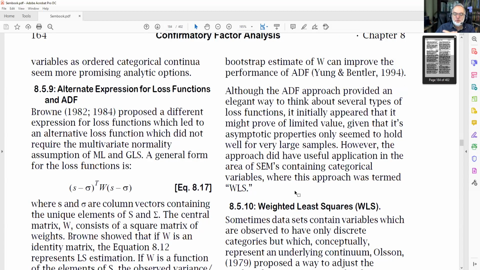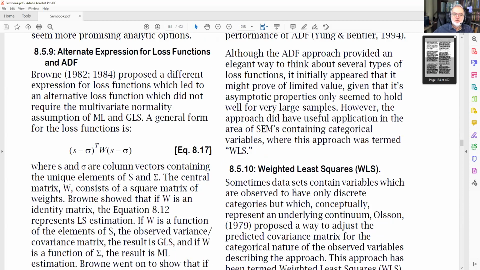Much like Anne mentioned, if you look at structural equation modeling software, you can find that there's other loss functions that you can pick. And asymptotic distribution free is an attractive thing for a lot of people. And its loss function looks like this: I'm going to take my observed variance covariance matrix, and I'm going to turn it into a vector, a really skinny, many row, single column of data. And in the middle here, I'm going to have a weight function.